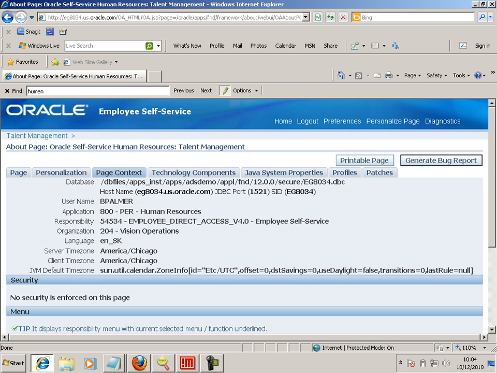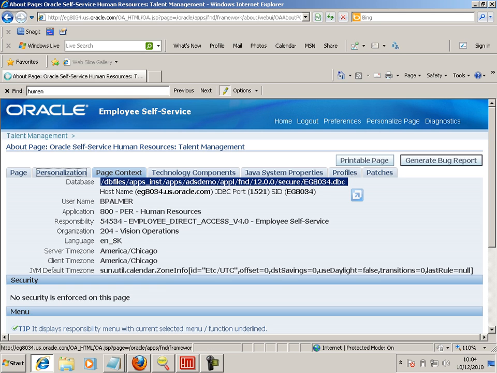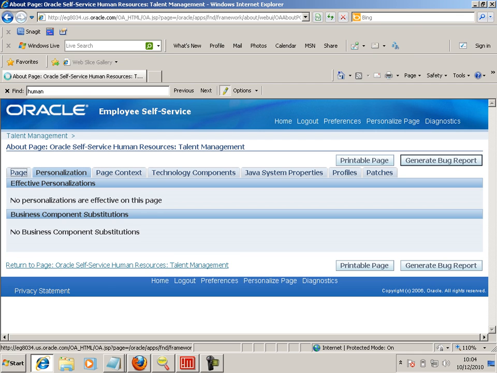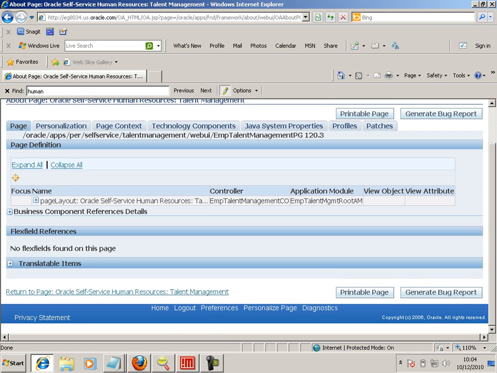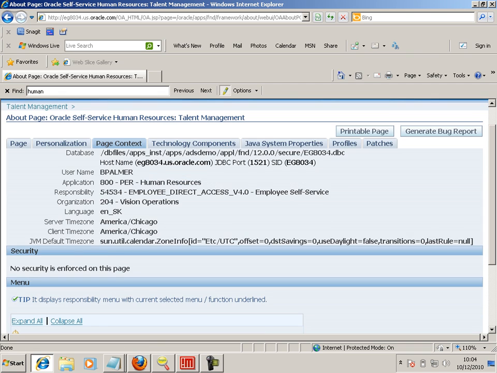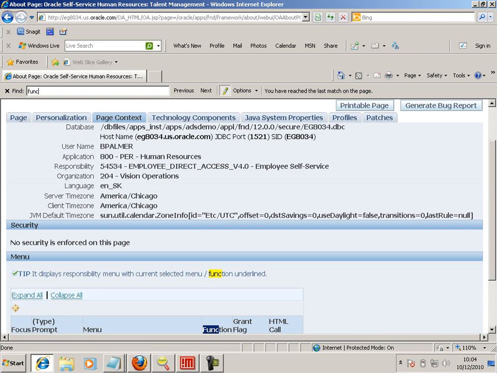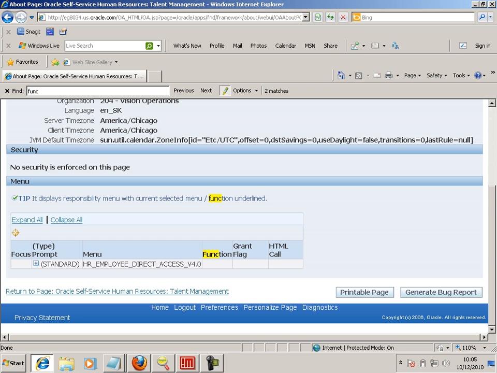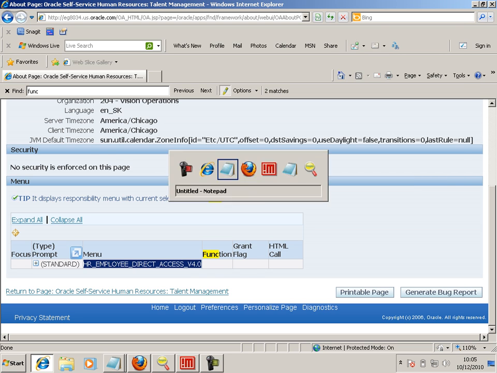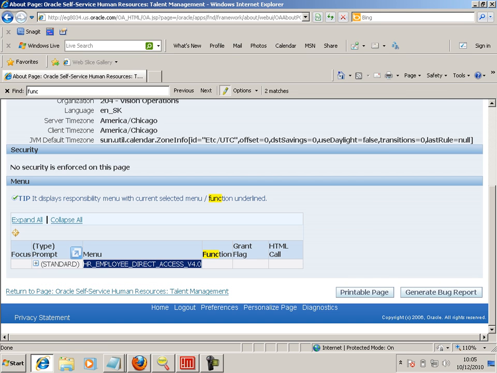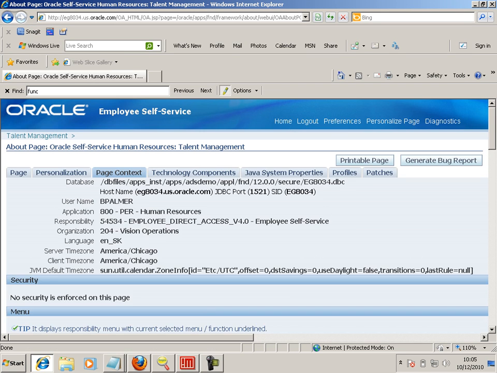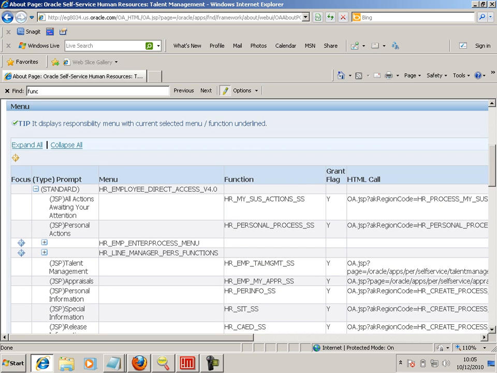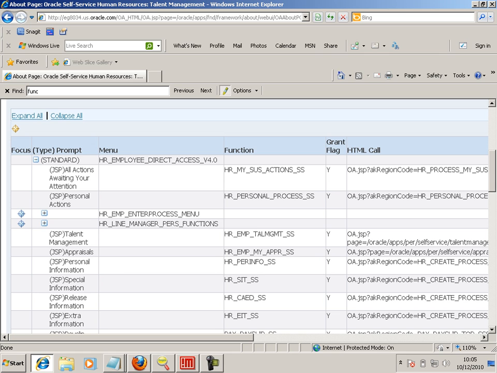I need another thing. I need the name of the function as well. So how do I find the name of the function? Can I find the name of the function from here? This is the name of the function, yeah.